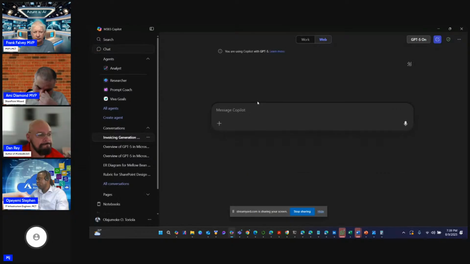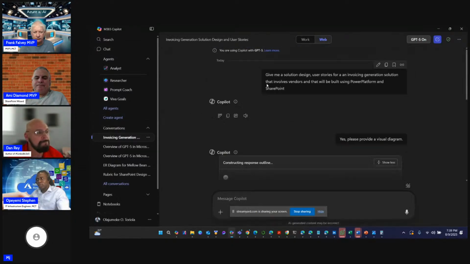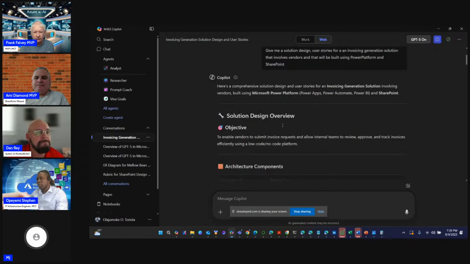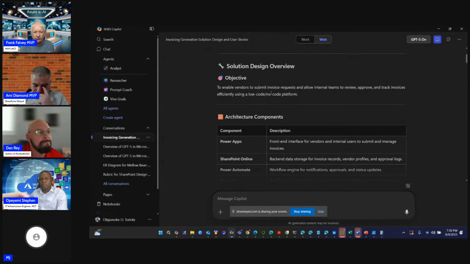So if I go back to what it already generated for me, when I said enabled, it gave me things on the vendor. If you look at it, to enable a vendor to submit invoice. I just wanted something as simple as possible for me to get the proposal quickly up.